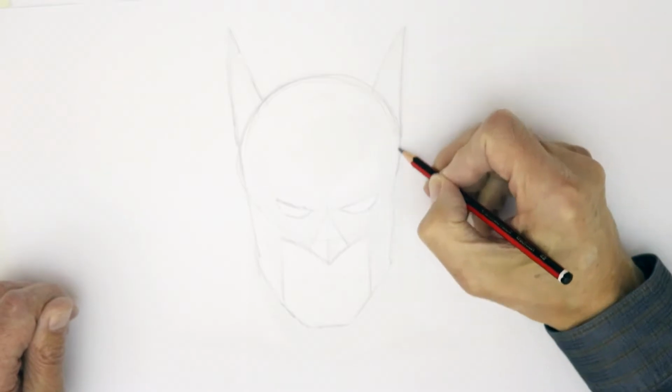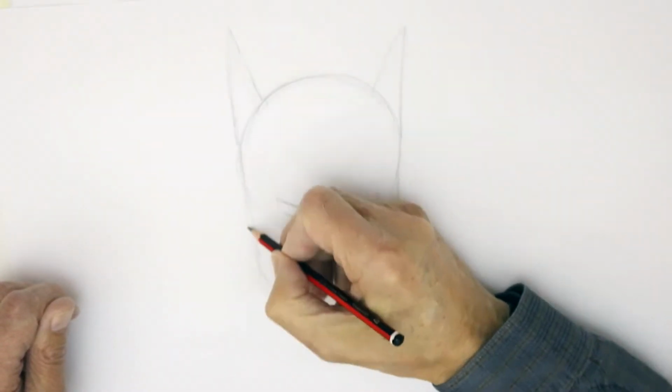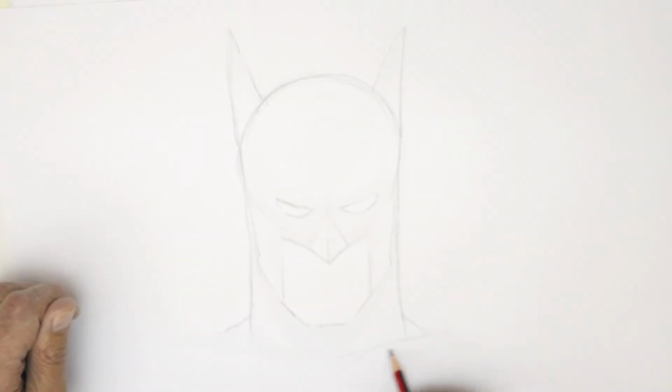And then from here you come out a little bit and then swing out a bit to give a very thick neck shape down to there. And then you get the shoulders coming in and the cape appearing about here.